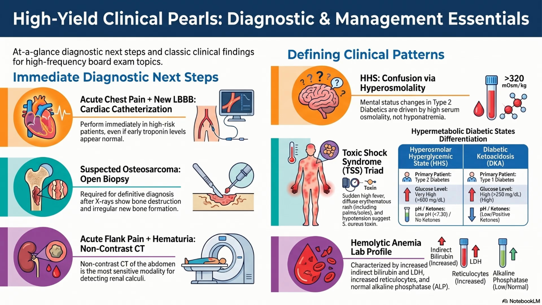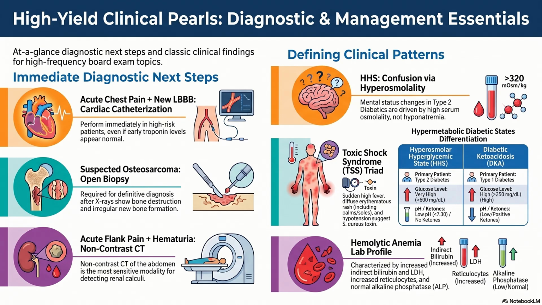The pain is crushing, radiating to her jaw. She has a history of type 2 diabetes and high blood pressure. Textbook ACS presentation. Right. They give her nitroglycerin under the tongue, but the pain doesn't budge. They hook her up to an ECG machine, and it shows a new left bundle branch block. The nurse draws blood to check her troponin levels, which is the main biomarker for a heart attack, and the troponins come back completely normal.